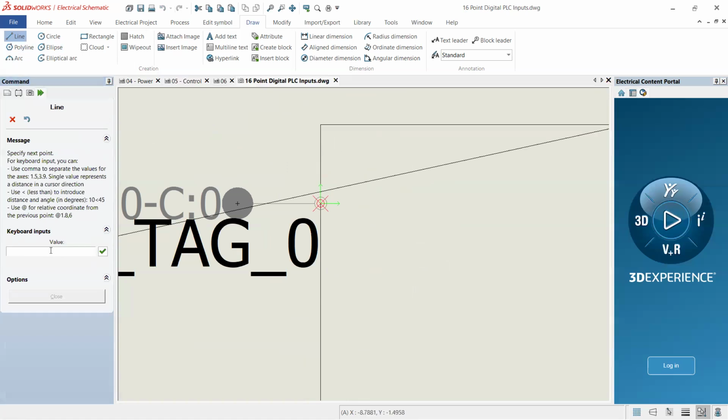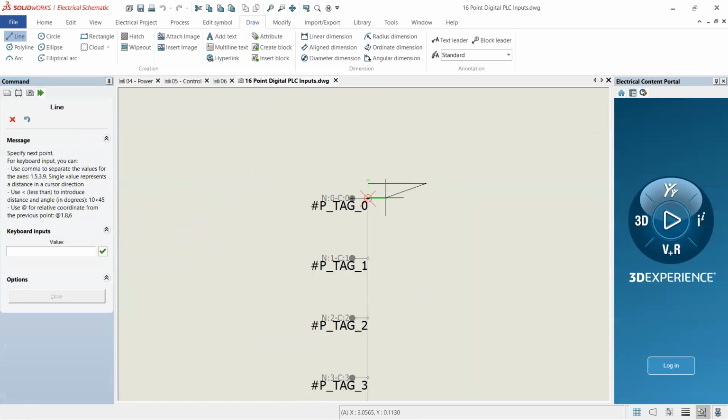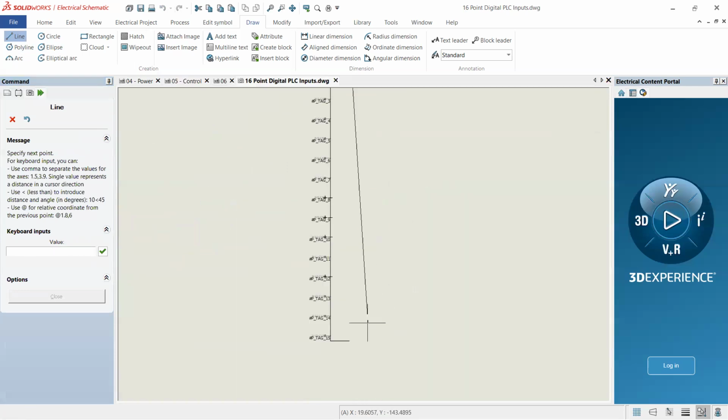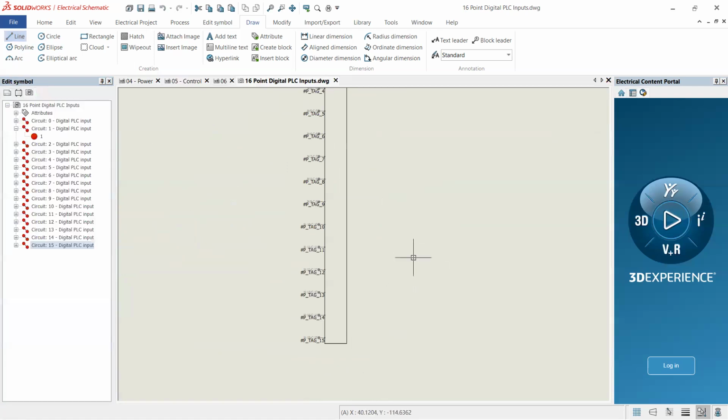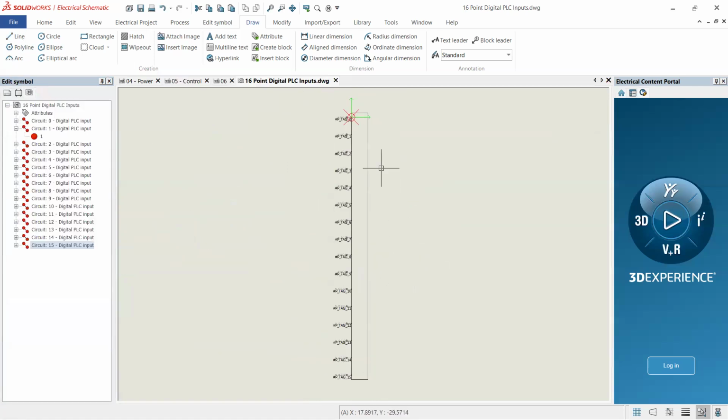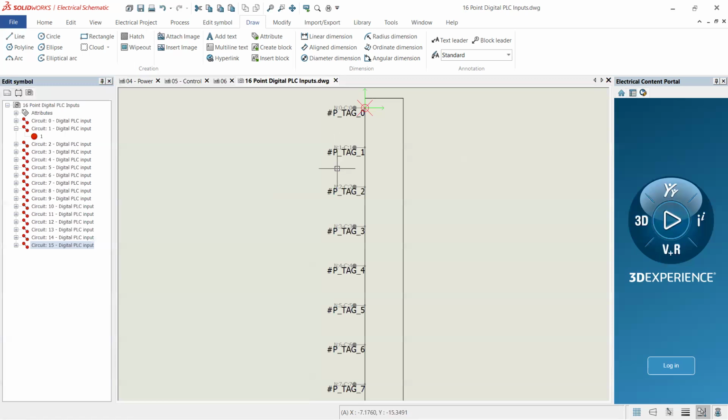Oops, extra key press. There we go. And then literally the backside, there's nothing going on. We can just connect those 2 lines. So now this is the symbol we're going to drop in. It's a rectangle, right, with point labels.